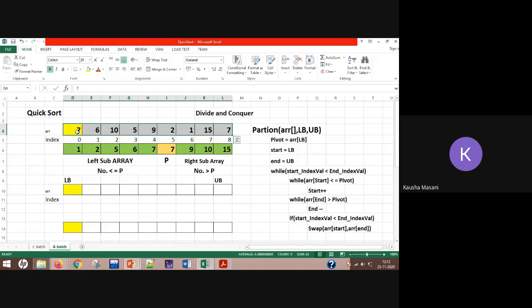Pivot element is nothing but your key element. At the end of one swap, there will be many swaps, because you are dividing into left sub array and right sub array, then you are again swapping your elements in order to rearrange them. At the end of one swap, this key element will be at its appropriate position in your sorted array. So that is what you are conquering. You are identifying the appropriate place for your key, or say your pivot element.